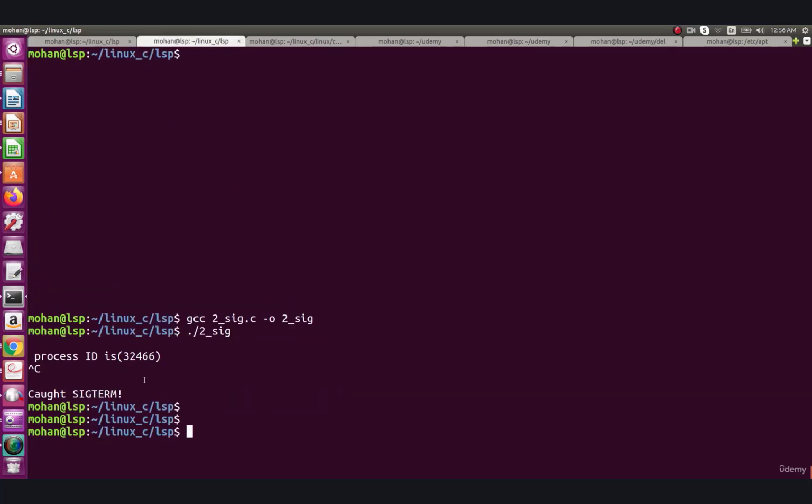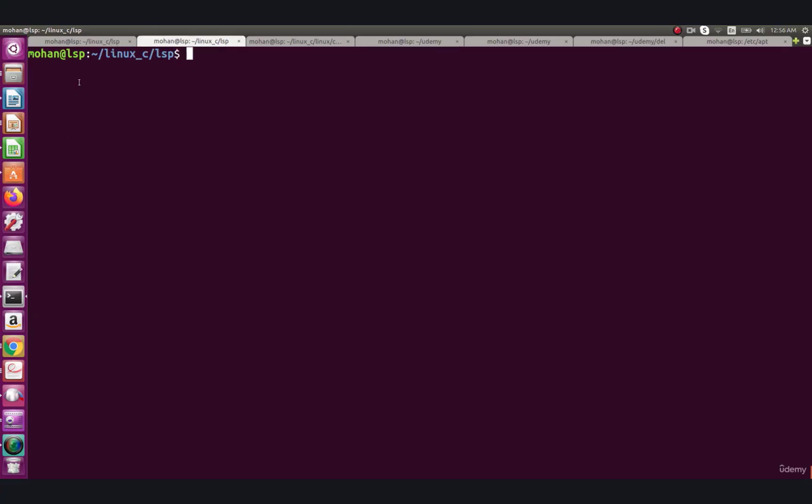So this is what has happened here. The point we have to note is, in order to send a particular signal from outside the process, we can use the command line kill, and it takes the signal number followed by the process to which it has to be reached.